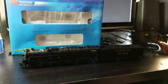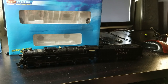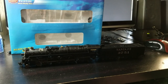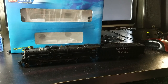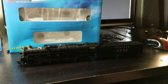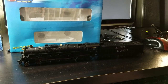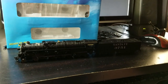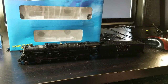So they're really great project engines, especially if you're wanting to put in, like this one's going to be getting, Soundtraxx Econami, which is not vastly different than the Tsunami 2 decoders that are out now. And Econami does happen to have the 6-chime whistle that I'm looking for, which this one currently has. And what it runs with today in excursions is the 6-chime ATSF whistle. When it first was running, if you're modeling the original era that it ran, it had a 5-chime, but I guess since about the 90s or so, it's worn a 6-chime. So it's going to be pretty much modeling present day.